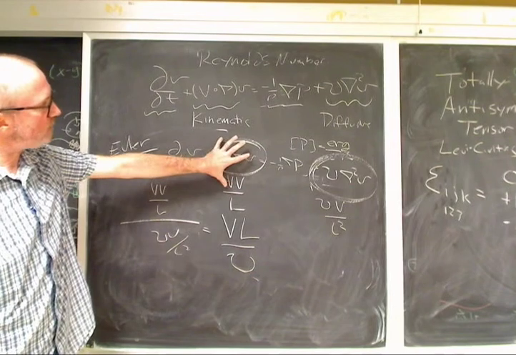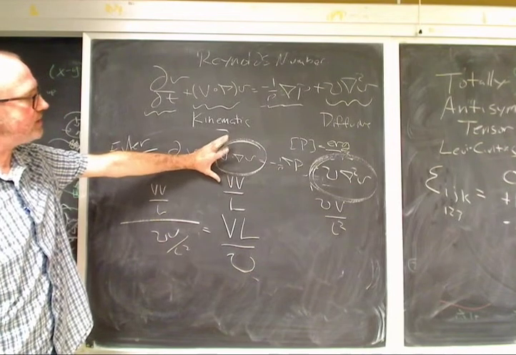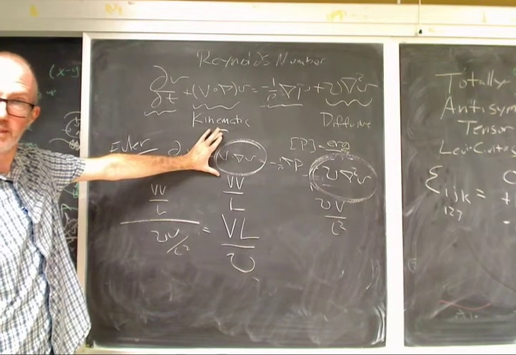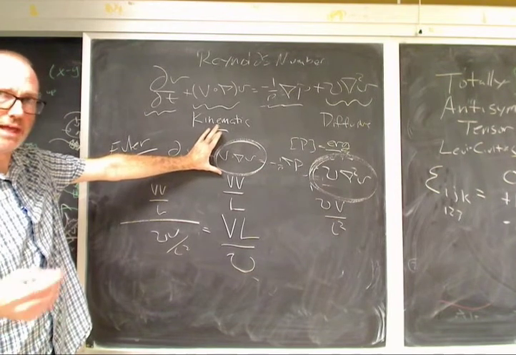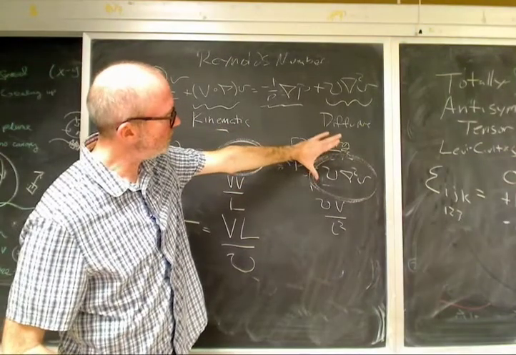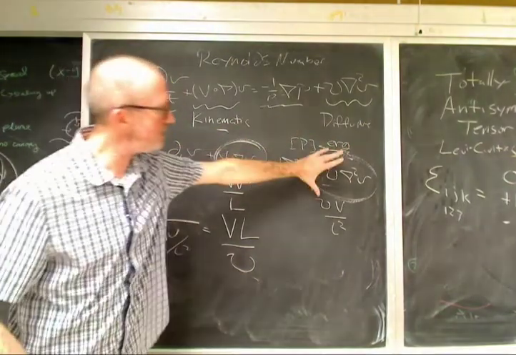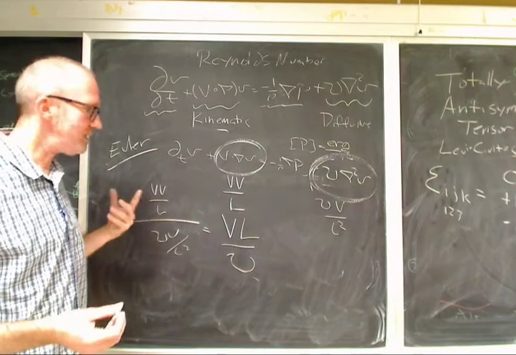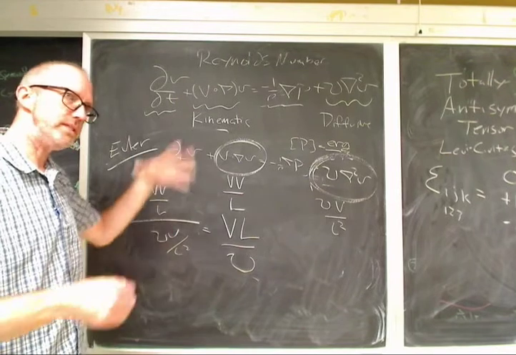So I'm looking at what the hard term is. This term is complicated and makes things messy. The nonlinear term, this is where the chaos comes from. I'll show you that later. This is where the messiness comes from, and this is where the niceness comes from. So you compare the messiness to the niceness, and you get the Reynolds number. So it is the scale that you rescale things with.